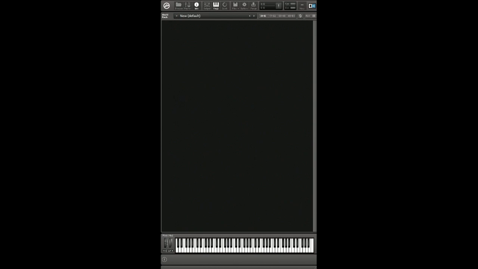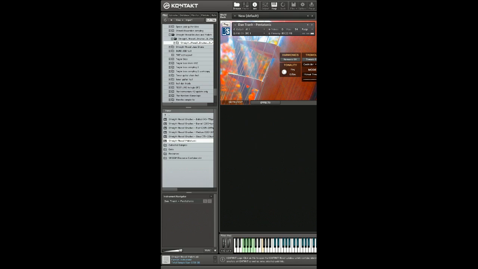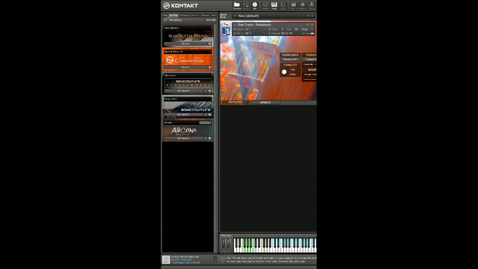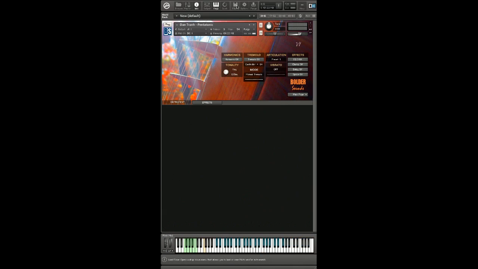Another way is just to drag the instrument you want to use from a folder on your desktop. That's actually something I do more frequently. So I just dragged it in, and there's my Trron pentatonic instrument. Another method is to open your browser on the left side of the toolbar up here, and you can see it shows a directory which you can load from. If you hit that and you see your Libraries tab here, switch it back to the Files tab, and then you have that available to load that way. So I hope that clarifies any confusion on loading Boulder libraries into Kontakt.